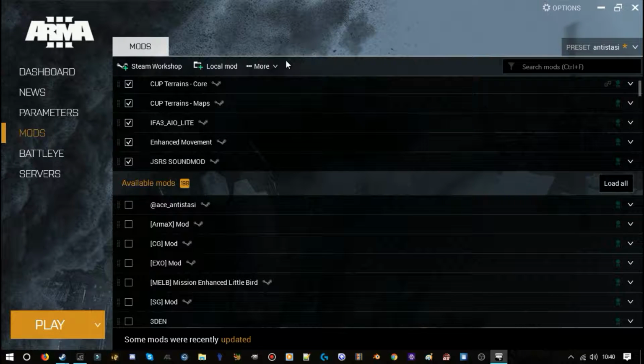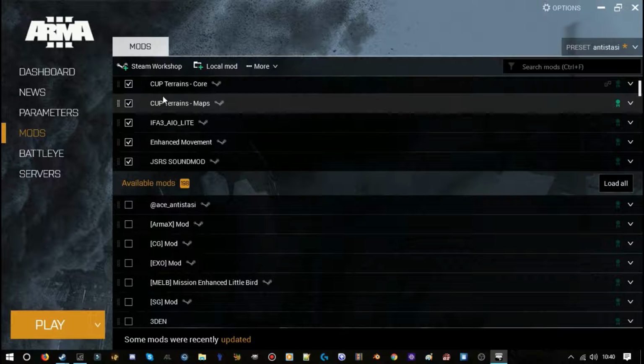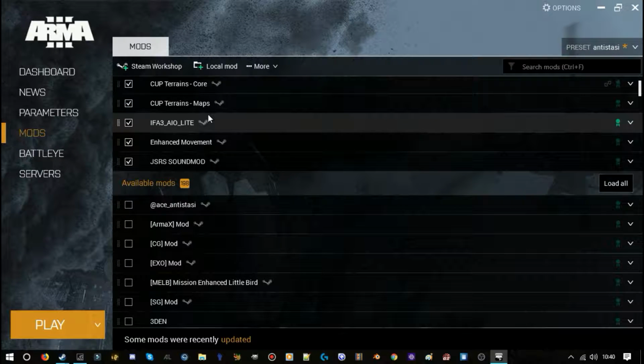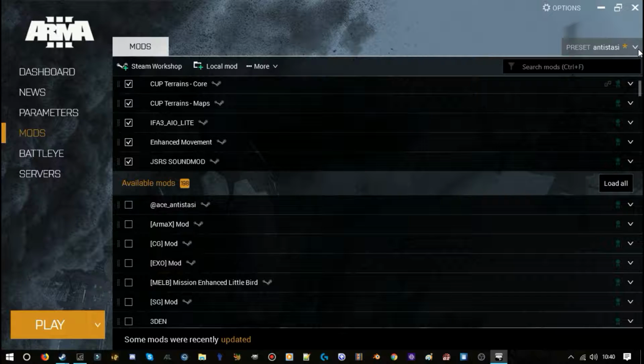Now, you don't have to, but it's easier and better, because if you play on different servers or different scenarios that require different mods, if you save a preset, you don't have to individually remove each mod and add different mods. You can save them as a preset. So what you do is click over your preset, and this probably won't have a name.